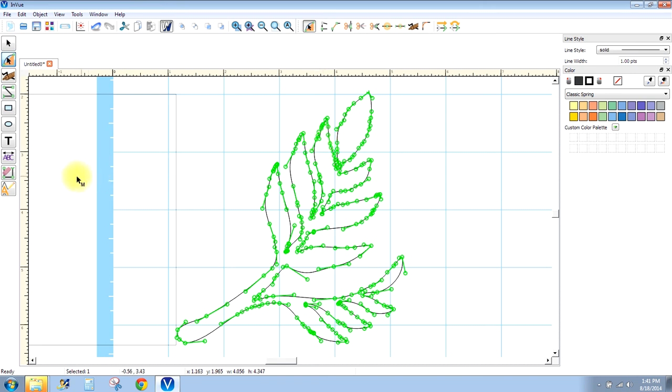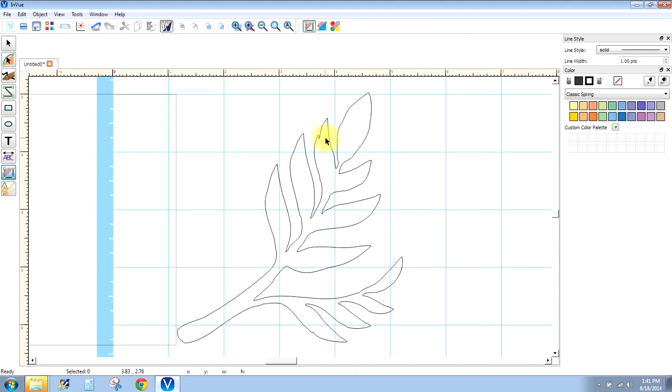And I'm not real happy with having all these on here. See what I just did there? I made a huge mistake. So what I did is I hit the eraser tool, which is bringing up this one here. It's erase a segment, and I'm going to erase a few segments. And then what I'm going to do is go back here to the point move tool, and if you look over here, it'll draw a line. It connects 2 points. So I'm going to click on that, and there it draws the line.